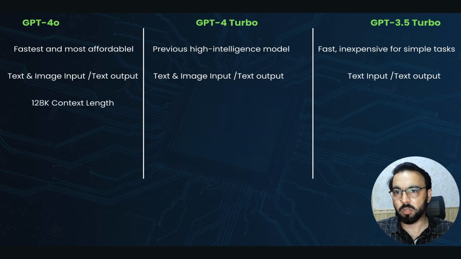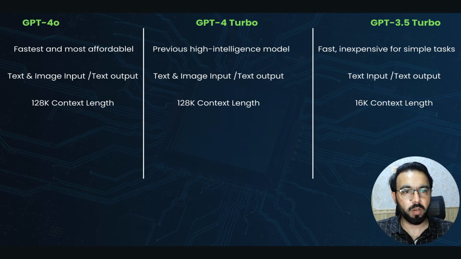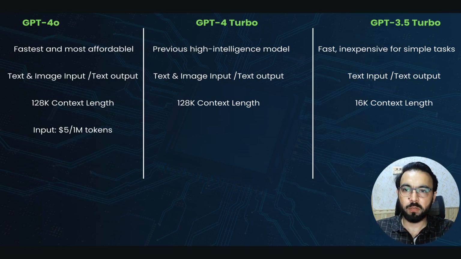The context length for the 4o model is 128K. For the 4 Turbo model, it's also 128K, and for 3.5 Turbo, it's 16K. The context window is the combination of your input text and your output text. If you are giving the previous messages to the GPT model as context, then every time you ask a question, the GPT model will try to give the response in the context of that whole conversation. So that is the context window, and that length must not exceed 128K for the 4 models and 16K for 3.5 Turbo.